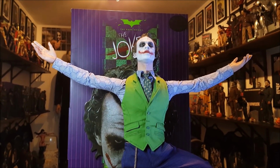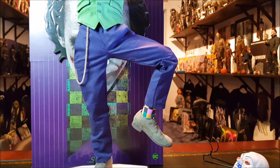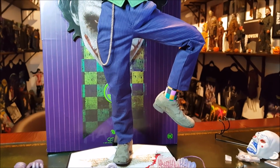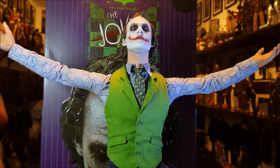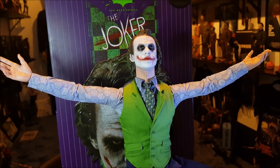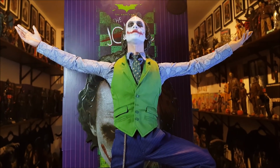You can move the head backwards, forwards, side to side, turn it around, whatever you want to do. Good leg articulation, knee bend, even a good bit of movement in his ankle. And you can see the detail with the socks. There's even suspenders underneath here, and just the quality of the clothing is fantastic. But again, you can see that way more in depth in the full review. This is just a bite-sized treat.